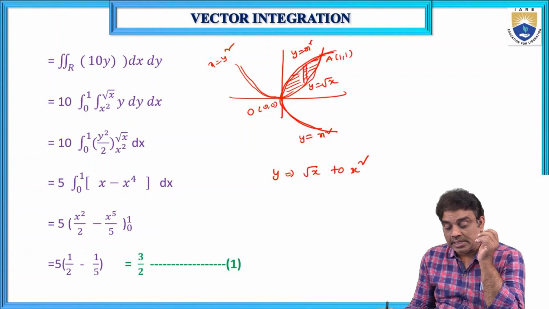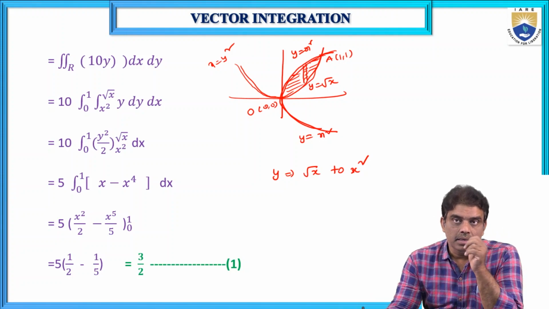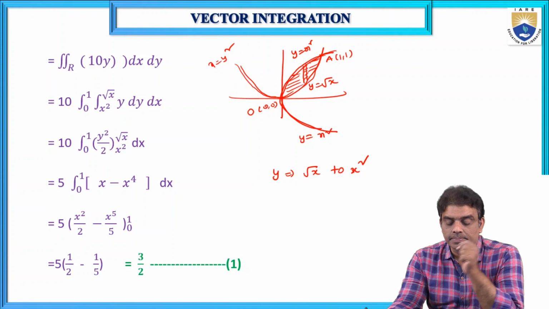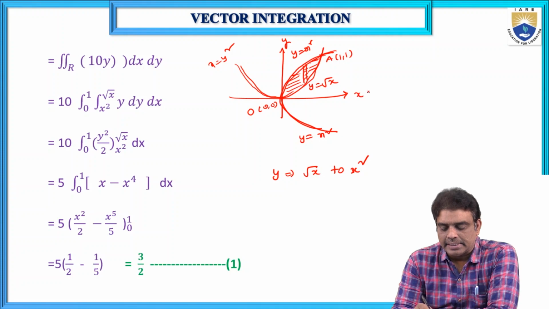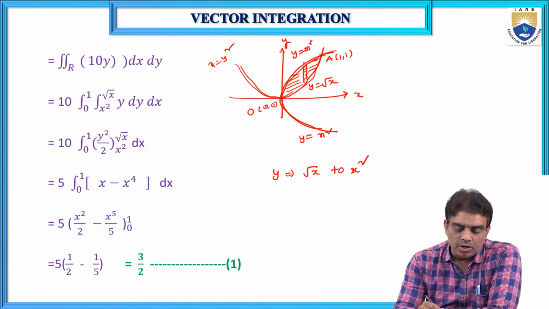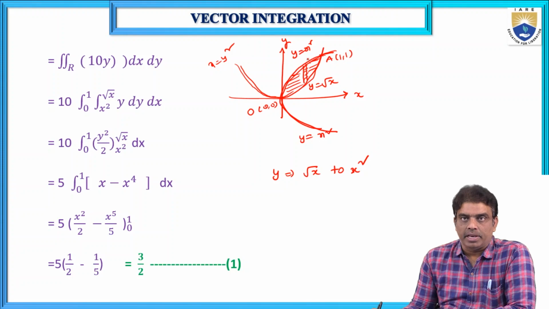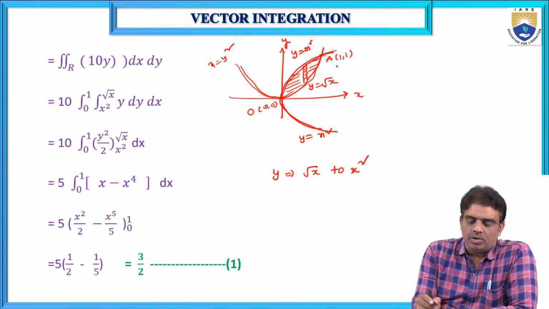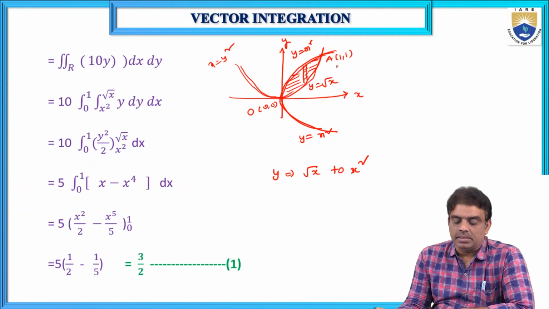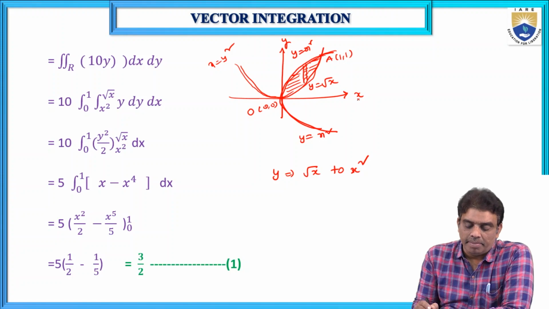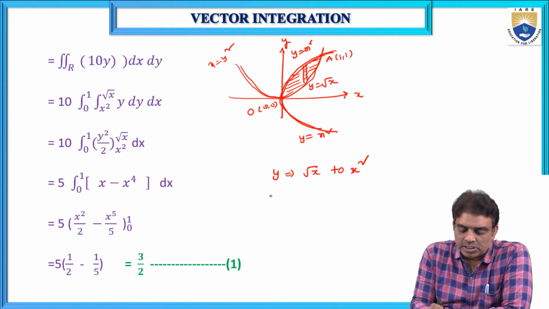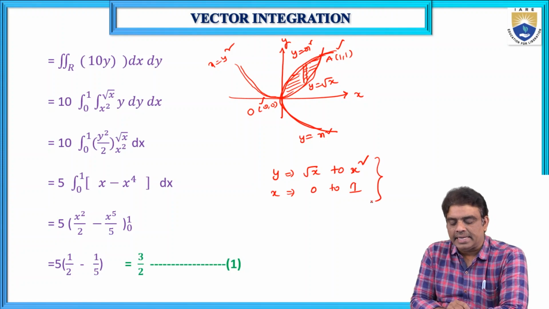Already we have studied in double integrals how to take the limits of integration for the given region. We have to consider the strip either parallel to the y-axis or parallel to the x-axis. If you consider the strip parallel to the y-axis, then the y limit will become a variable limit. If you consider a strip parallel to the x-axis, x will be the variable limit. Like that, the other variable will be the constant limit. So here y equal to root x to x square is the y limit, and x varies from, see the abscissa, 0 to 1. So these are the limits for integration.